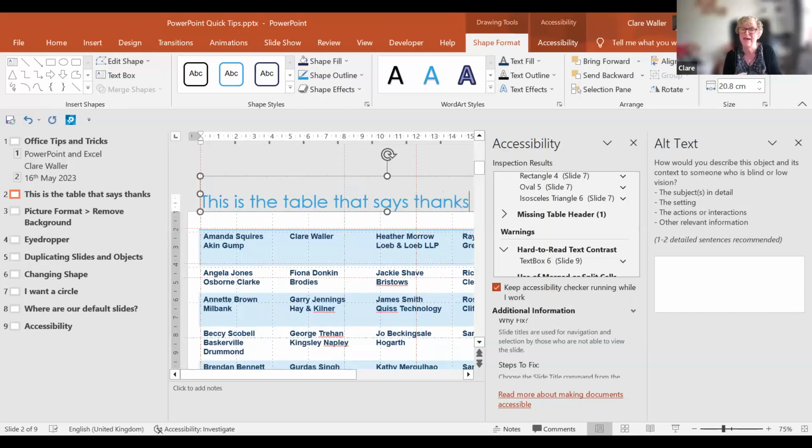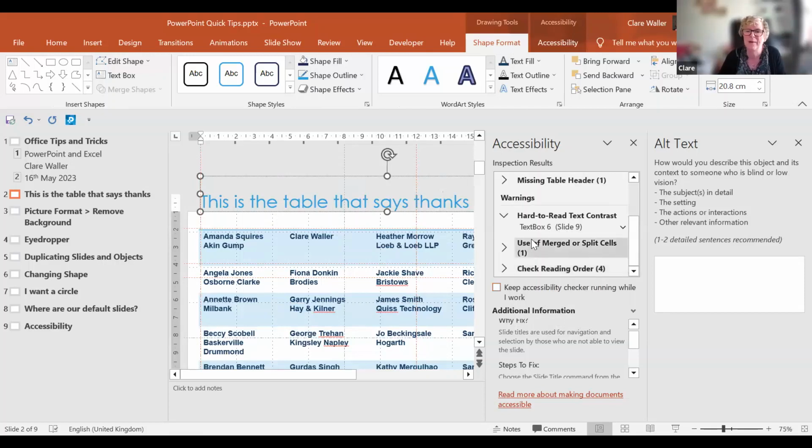Okay, so it won't show on the slide, but it would actually be read out through, obviously, the reader. So again, I think that's a really clever option, because obviously you do want to keep that going.